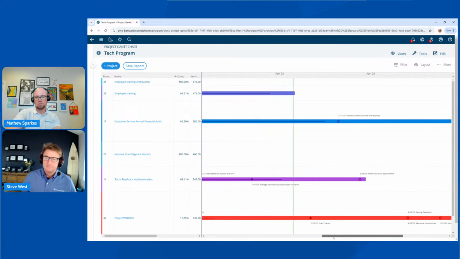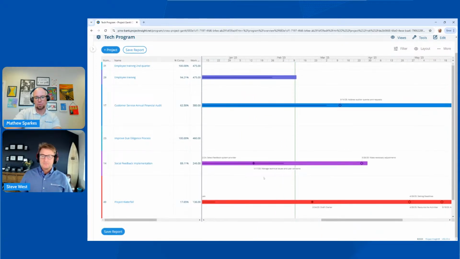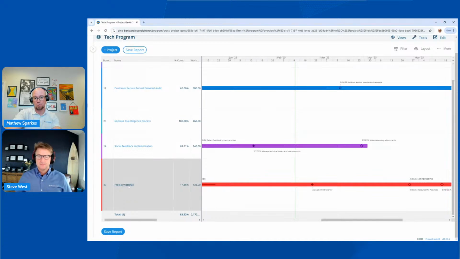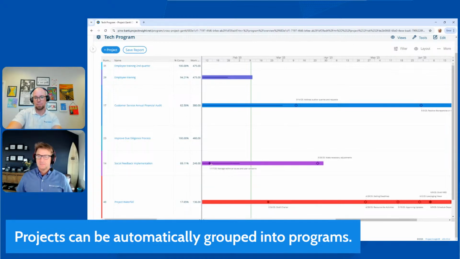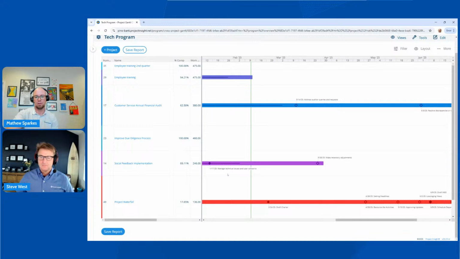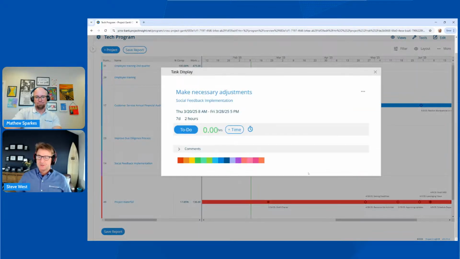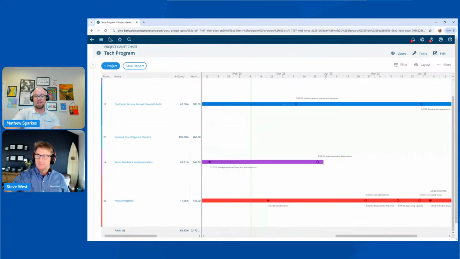That's right. So again, tying back to the milestones that we were touching on in Project Waterfall, I can see how those are going to fall out over time. Another recently added feature is this idea that the milestone is either open or closed, and I can visually see that here on this Gantt as well via the diamonds. If it is closed, it is filled in, and if it is open, it's just an outline, meaning we need to get that done. Yeah. The open ones are not done yet, and the other ones are completed. Yep, that's right.